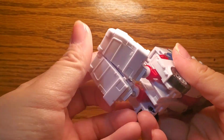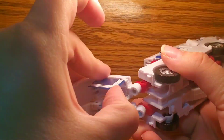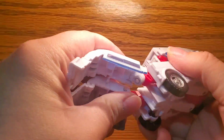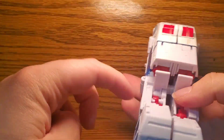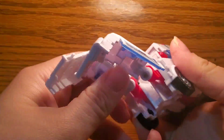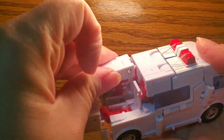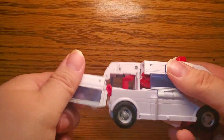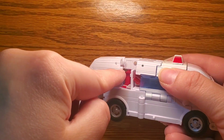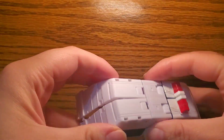At this point, you're going to want to fold out these panels from the bottom of the feet and then fold out these windows all the way. Fold down the foot on the rear joint while bringing it up on the joint we just exposed so that it will become flush with the roof of the vehicle. It will also tab into the sides there. I'll show you. As you can see, there's that tab. There's a hole right there. Push it in, it will tab in.